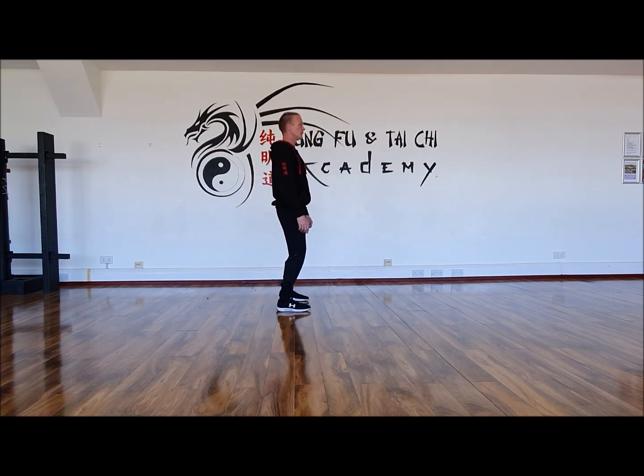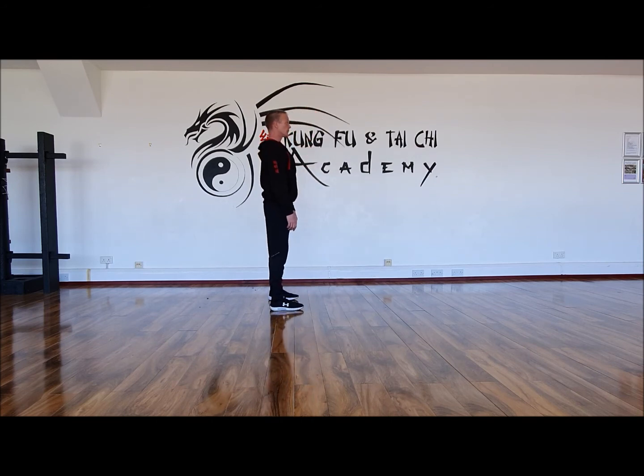But what we want to do is, as we lift the chest and relax the shoulders, we lift the crown of the head by tucking in the chin, or you can think of it as a thread or rope pulling up the crown of the head. Now this is the bit here, not at the top of the head. So that you can see I'm not doing that, I'm doing that.